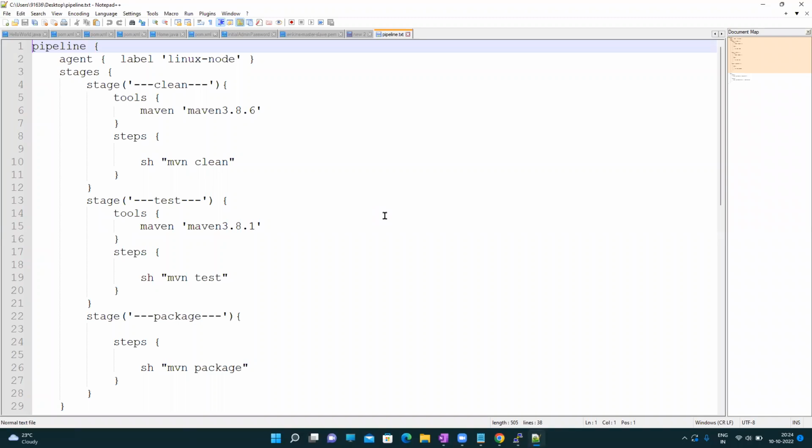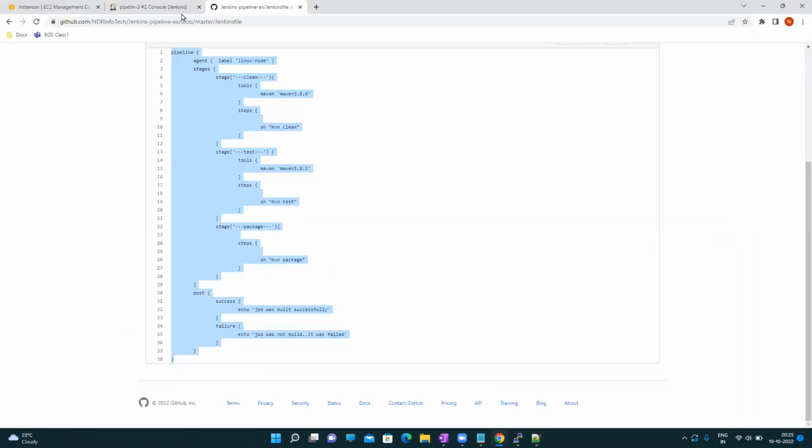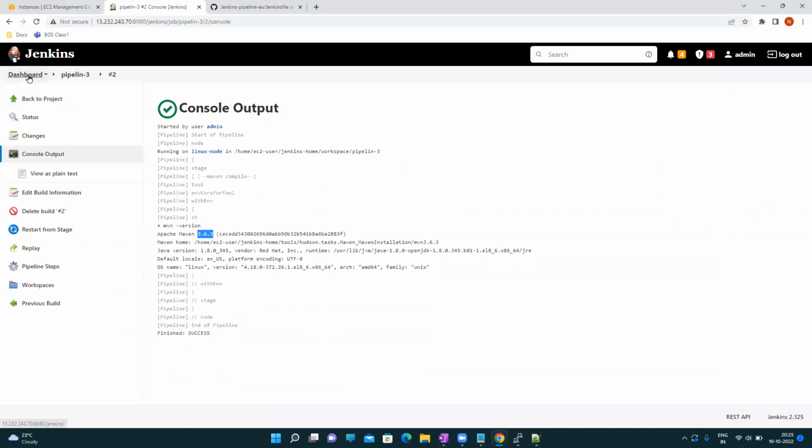This is your sample pipeline script for Jenkins. Same thing: pipeline, agent is label, whatever the Linux node. Stages: do you remember the stages we used in the Maven project? First, we'll use the clean. Then using tools, you can specify which tool you want. Do we have this tool 3.8.6, which we changed right now? That is 3.6. What happened to Jenkins?